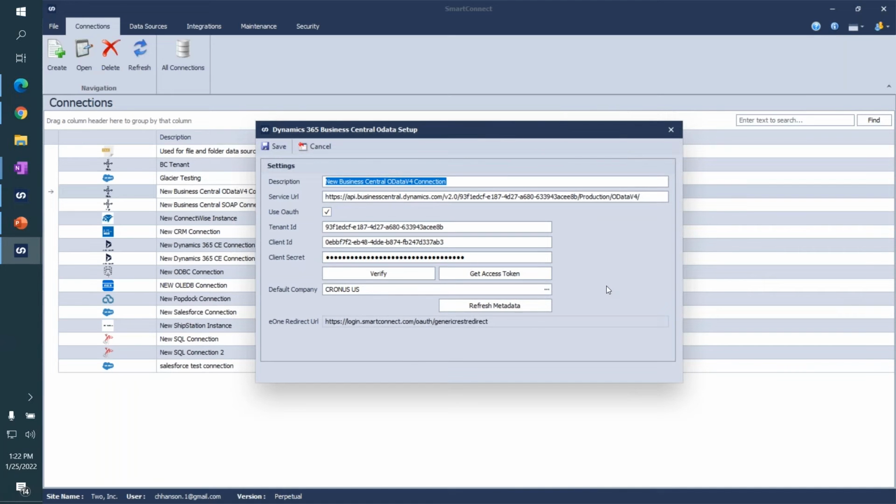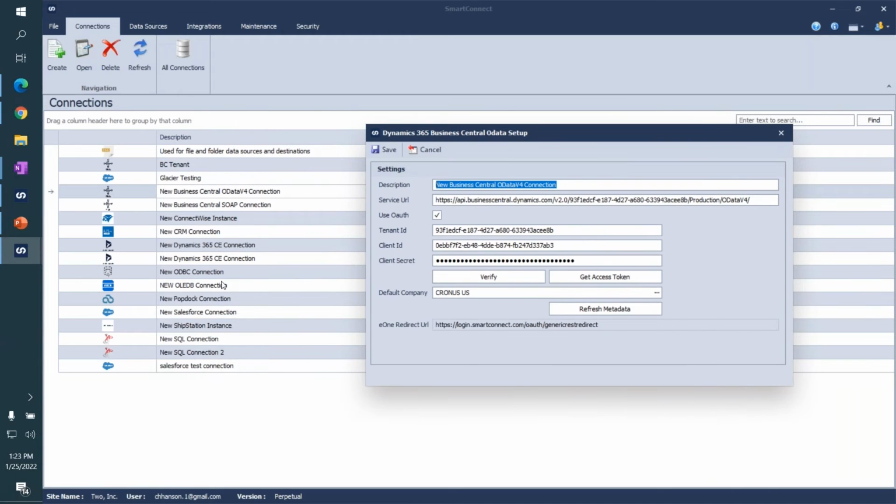So if we're connecting to Business Central and I've got this connection set up, the connection to any system generally runs under one authentication. So it's either under one user, or in this case, it's running under one registered app through Microsoft's Azure AD. What that means is when the connection is set up, SmartConnect will have whatever rights the user or the app that's set up to connect as would have, which generally is going to have enough rights to pull anything out from Business Central or anything out from any other system you connect to.